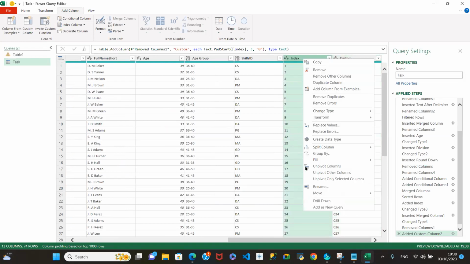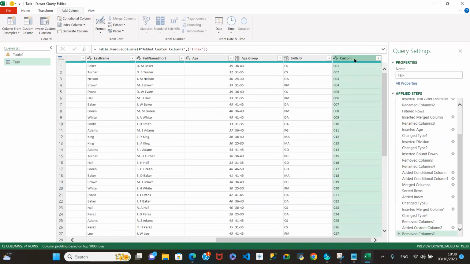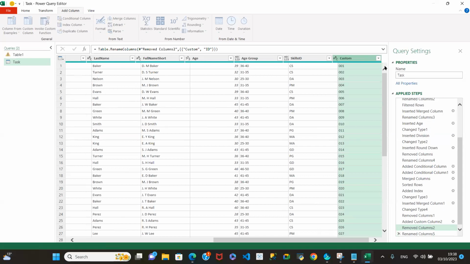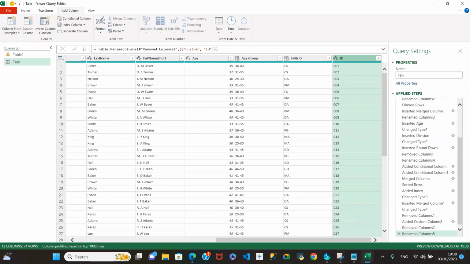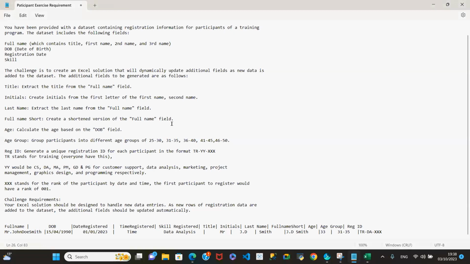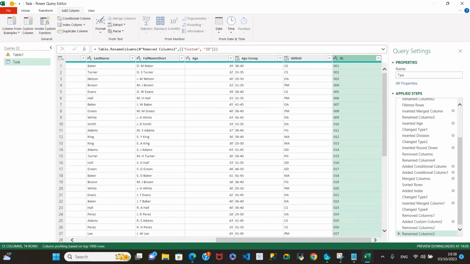And we don't need this step anymore. We can remove it. Okay. And this is just our ID, so it's just small remaining now. We are almost done. And the last bit, maybe. We know we'll put the YY, which is the skill ID we've done, and then these bits. So we just need to combine the necessary columns now, and we are good to go.